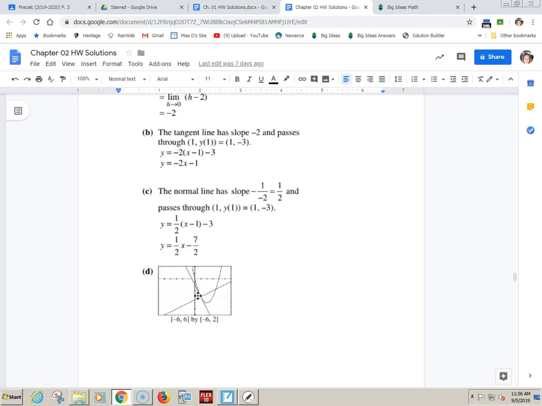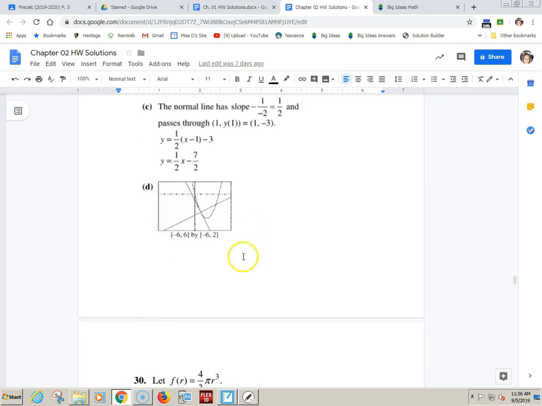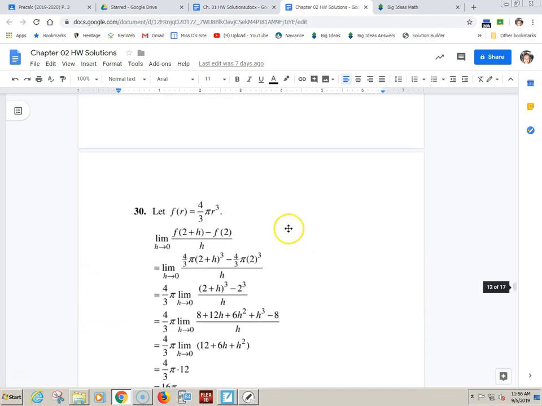Latin, normalis, perpendicular. Perpendicular has what kind of slope? Opposite reciprocal. Y minus y1 equals n times x minus x1. You should have flipped the -2 and made it a positive 1/2. Here's your point slope, right? If you just add the 3. And then you're supposed to graph it and say, hey, look, it's tangent. Hey, look, it's perpendicular. Awesome. And if you graphed yours and it wasn't, well, something went wrong.